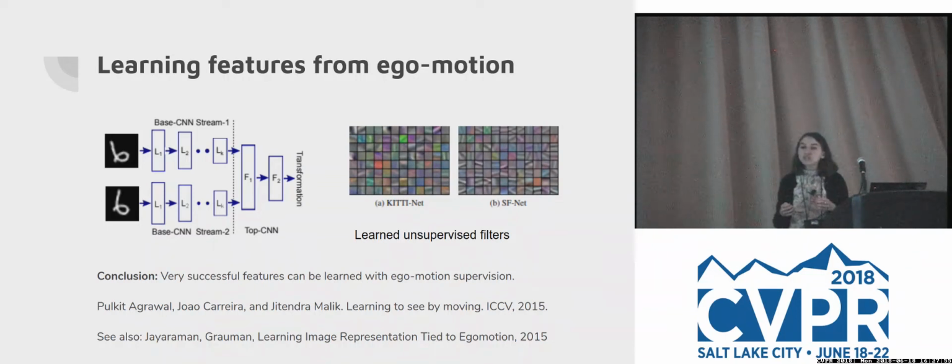And they show that on these 3D type of tasks, these features are even better than pre-trained features on AlexNet on 1 million images. So I think this is a very interesting observation that basically says that depending on the tasks, some features, if they're learned within the same domain, are much more adequate and much more useful. And something to keep in mind, because when we evaluate the usefulness of features, we often try to compare to a classification task.